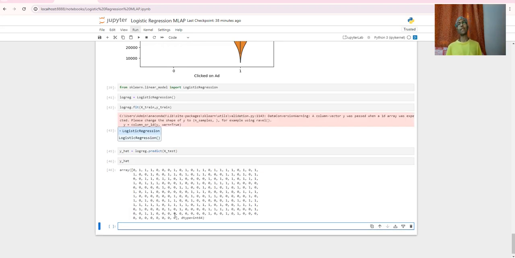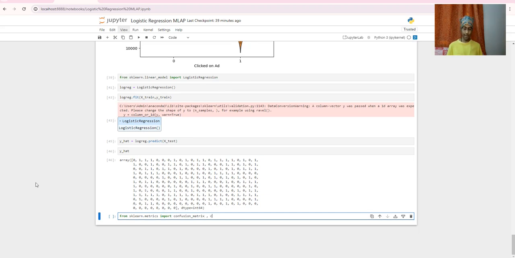Now, how do we decipher what is the performance level of this prediction? We need something called confusion matrix. Obviously, we'll get into the details of it, but first, let us call the confusion matrix module from sklearn. I think it's in metrics. sklearn.metrics import confusion_matrix. Yes, it is there. One more thing we will need is something called classification report. It basically ascertains the performance of the confusion matrix.